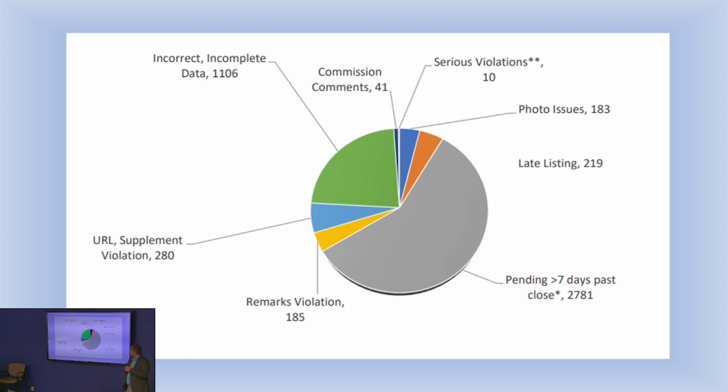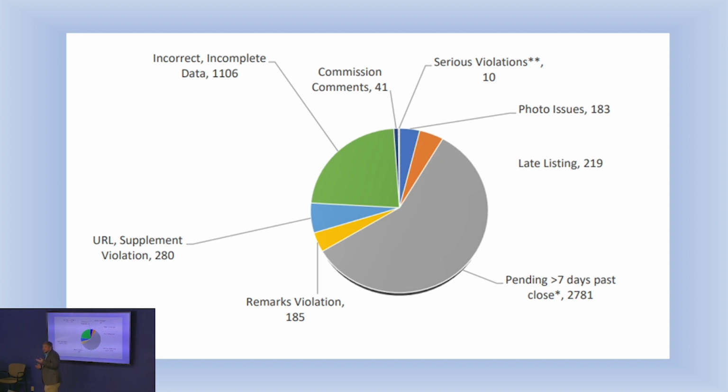We're not quite done with Q1 yet, but a lot of the information is pretty much the same. A lot of it does stay similar. Some stuff jumbles positions, but a lot of it is the same. The biggest piece of the pie here is the projected close date and pending notices. It's over half of the notices we send as an organization to brokers and agents.